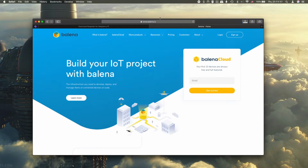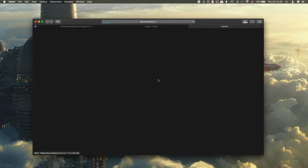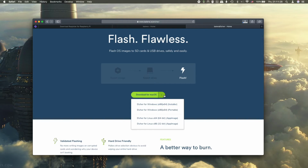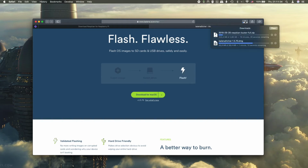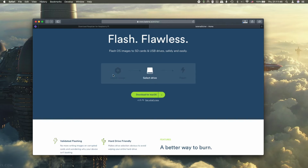And the second thing that I'm going to do, I'm doing this on a Mac, so I recommend for Mac using Balena.io. They have this Balena Etcher, and this is the software. They also have it for Windows, so you can try it on Windows as well. This is software that allows you to put the image of the Raspbian onto your SD card in just 2 clicks, basically. It's as simple as it's shown on this diagram. So let's wait for it to download, and then we'll actually put the Raspbian onto an SD card.